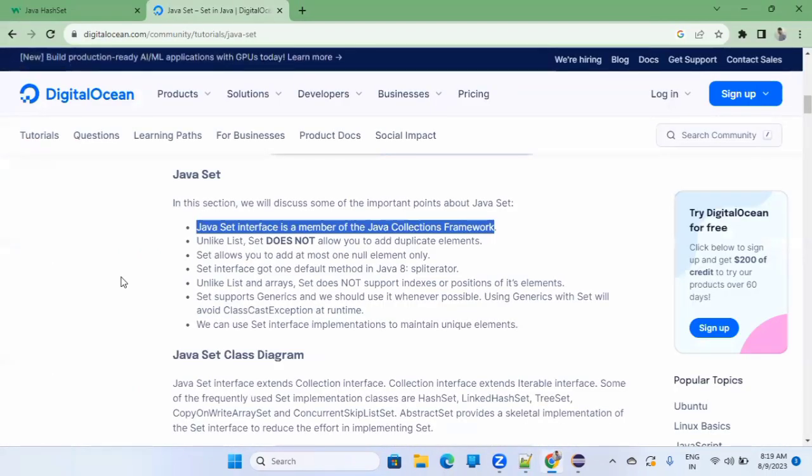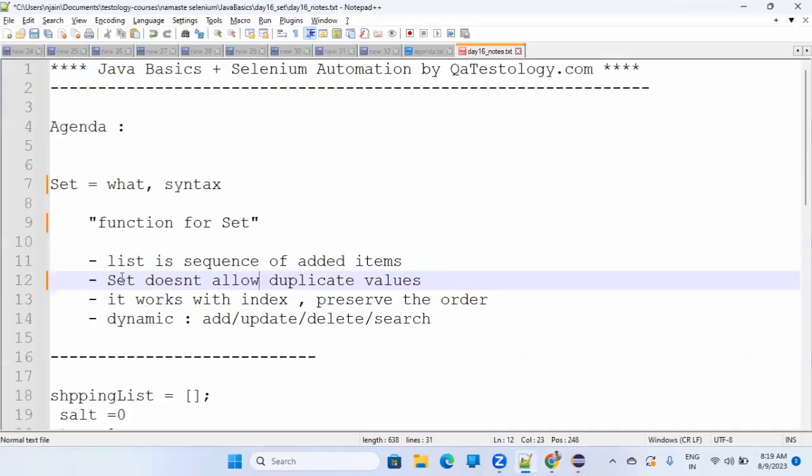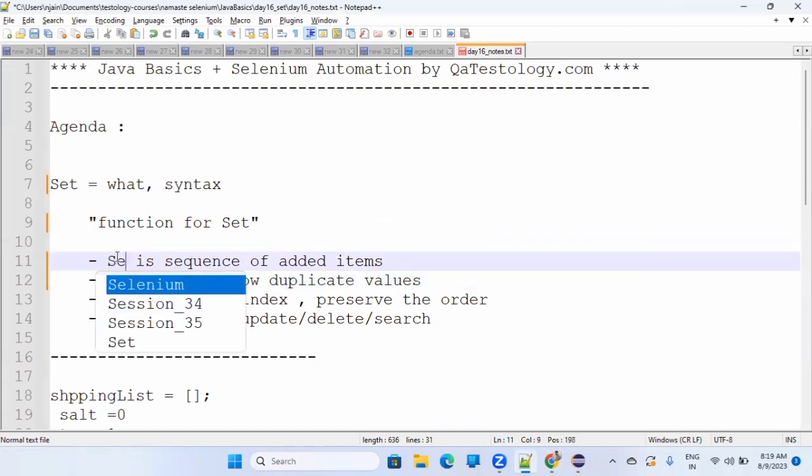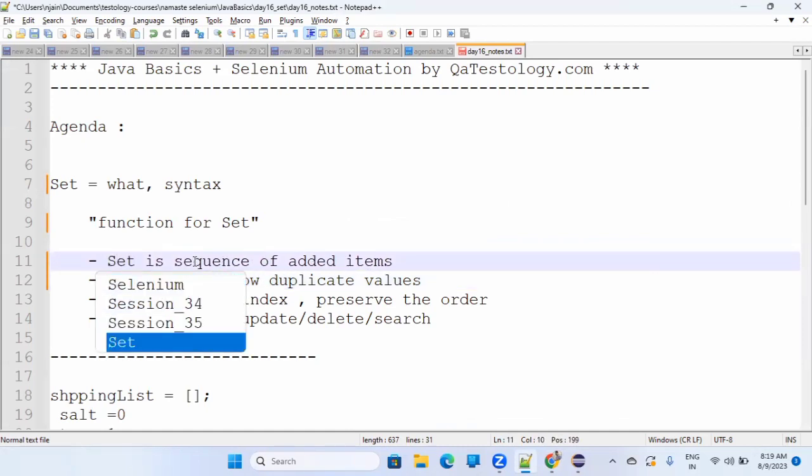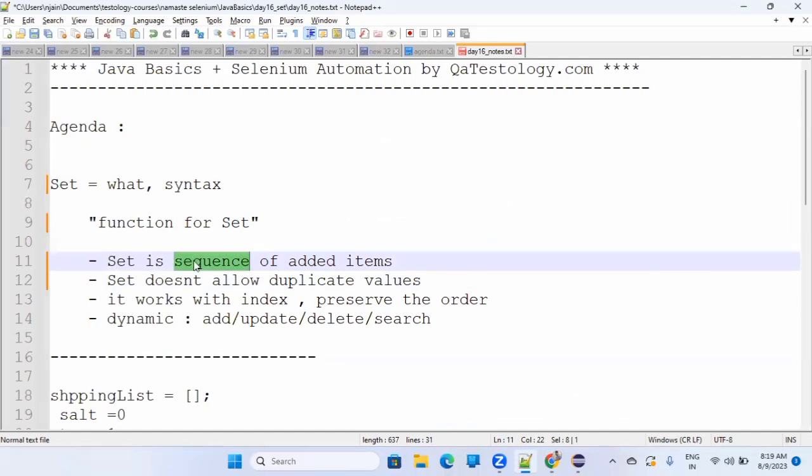Set allows you to add at most one null element only. That means, again, set is also a sequence of added items, but there is a catch here. You cannot write sequence. Set is just a collection. I'll tell you why in a minute.